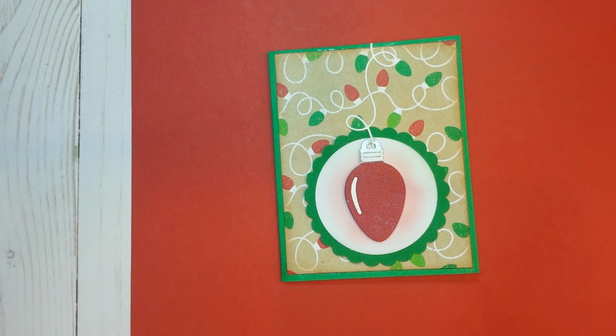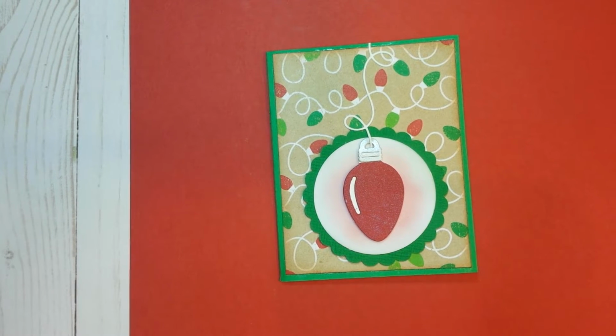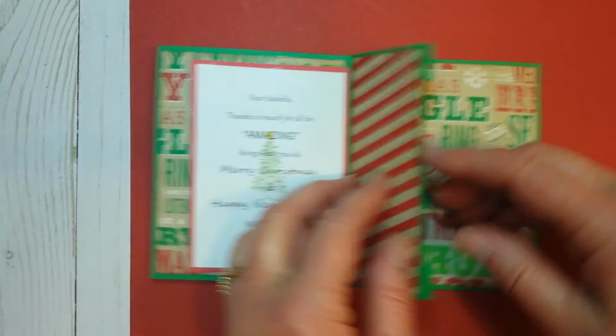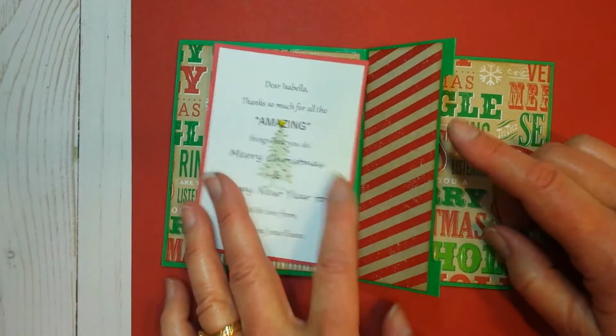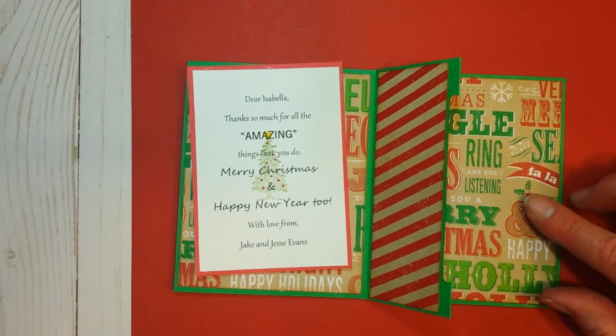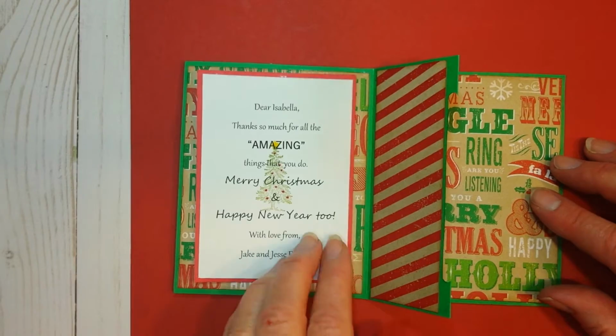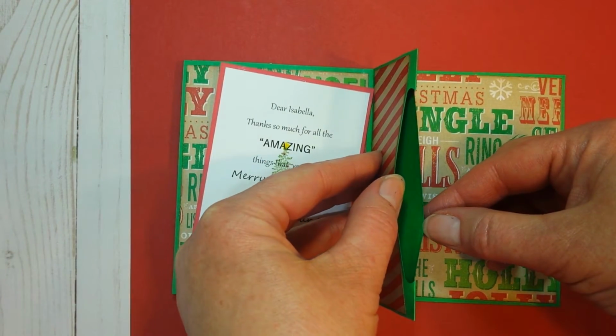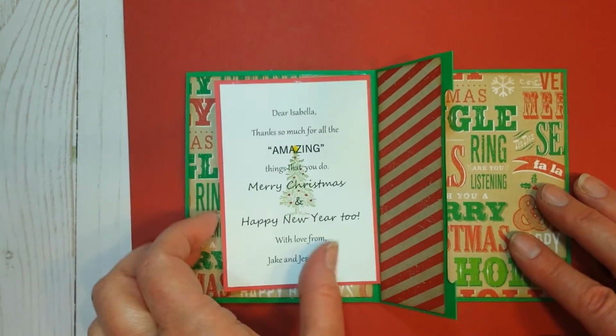I am back with a cute little gift card holder I wanted to show you. I made several of these and wanted to share how you make them. This looks like a greeting card, but when you open it up, it has an inside flap. You've probably seen something similar. I changed the measurements to make it more like a card. And you just make a slit in this and slide the gift card in there.